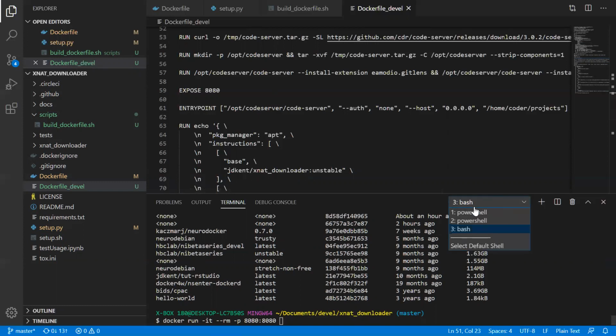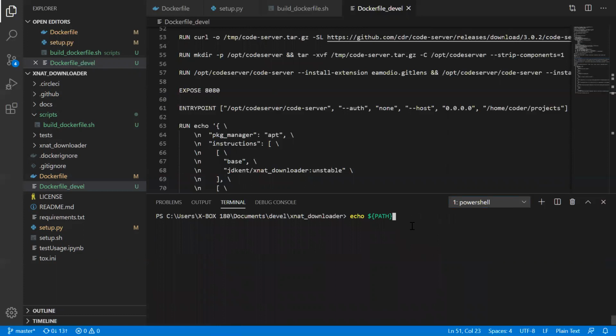Actually, I might use PowerShell for this one. I think PowerShell might be the less painful. I don't know if they add the additional paths, or I think PowerShell might have fewer surprises for me than Git Bash, let's put it like that. Docker run, remove IT.